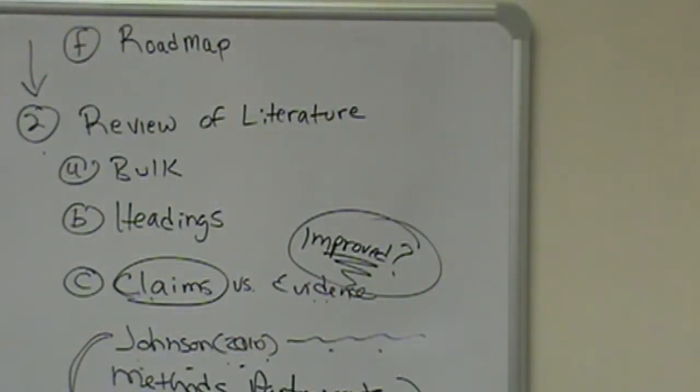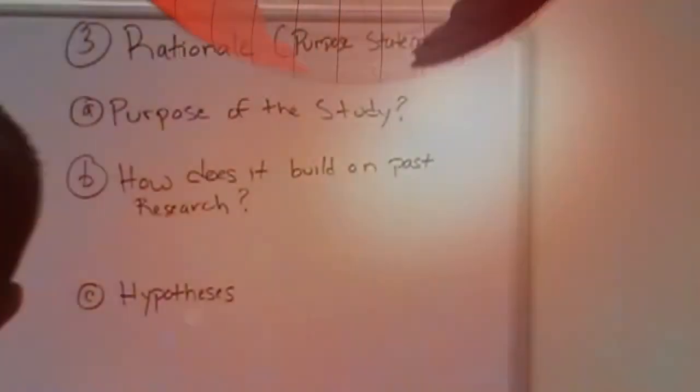Because if you say, well, Johnson 2010 says that reading scores increased by doing this, well, that increase really could be as little as 1 point, right? So when you say things like significant or improved or decreased, I really need to know those numbers. I need to know the results because it gives me, the reader, a little context, gives the story a little more life.